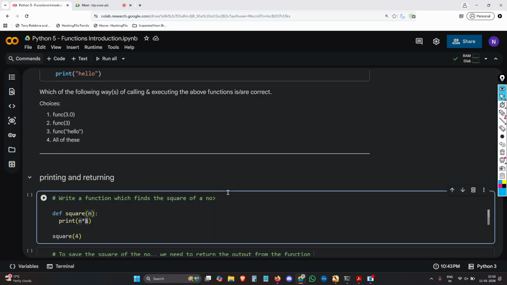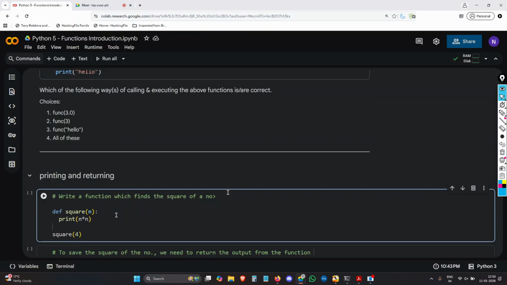If I do the square of 4, what output will I get? 16, right?